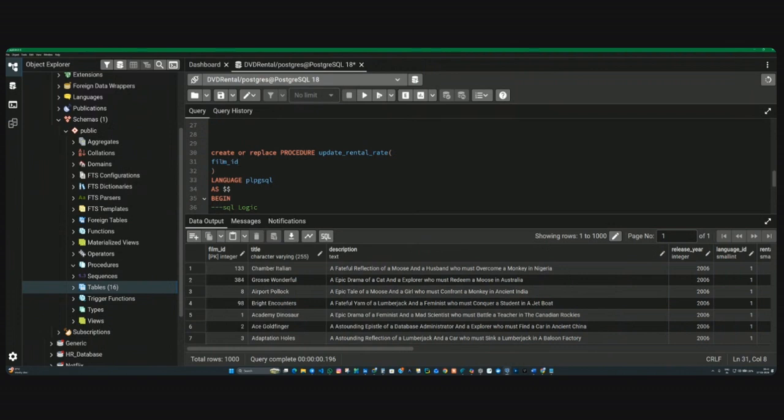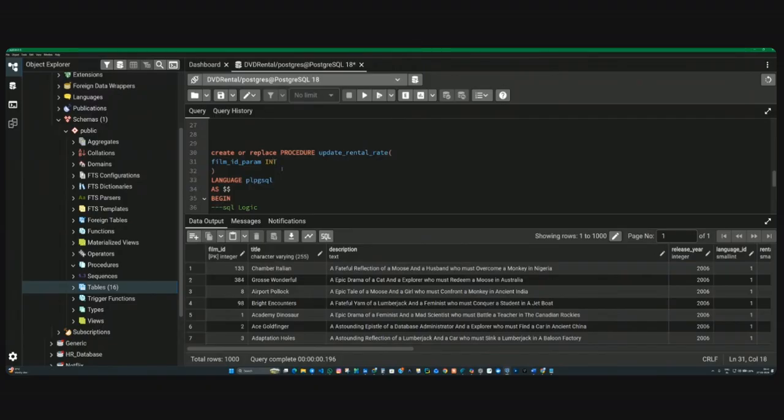Film ID. I can say film ID parameter, I'll say param. Now what is the type of this value? It's already written here, integer, so you have to mention int.